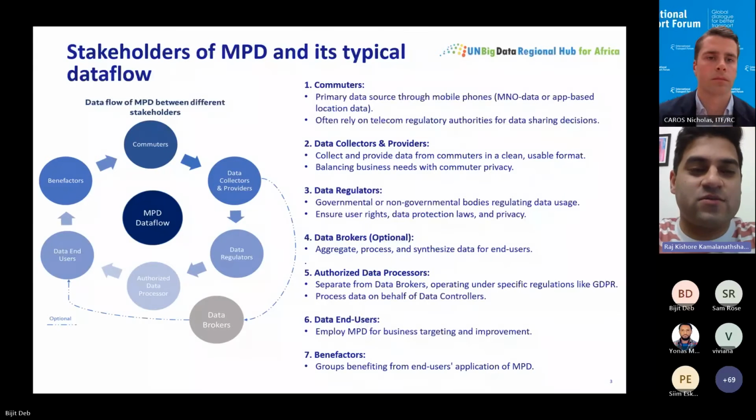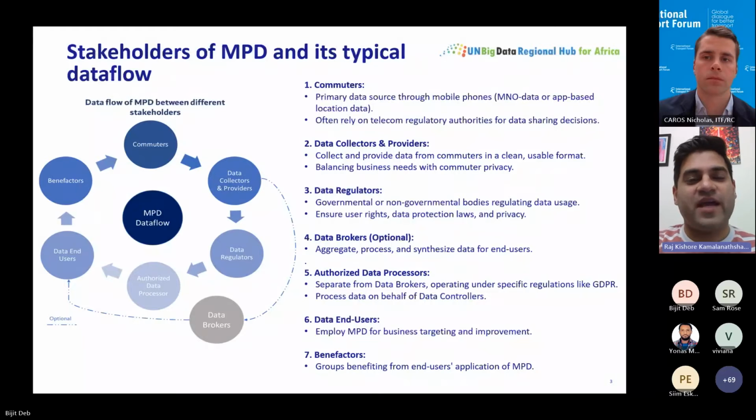So the first thing that we discussed is the stakeholders. When you think of mobile phone data, it's actually the data that belongs to the users, the commuters. So we actually have to go through a cycle of getting this data from the commuters, collecting it, cleaning it, and finally using it as a community of transport professionals to improve the commute of the commuters itself. That's why the stakeholder flow that we show is cyclic. And why this is important is because many of the commuters are also focused on privacy. So, how does sharing this data with the transport division or the transport group help me? Communicating this effectively with commuters is the first step that any transport agency should do.